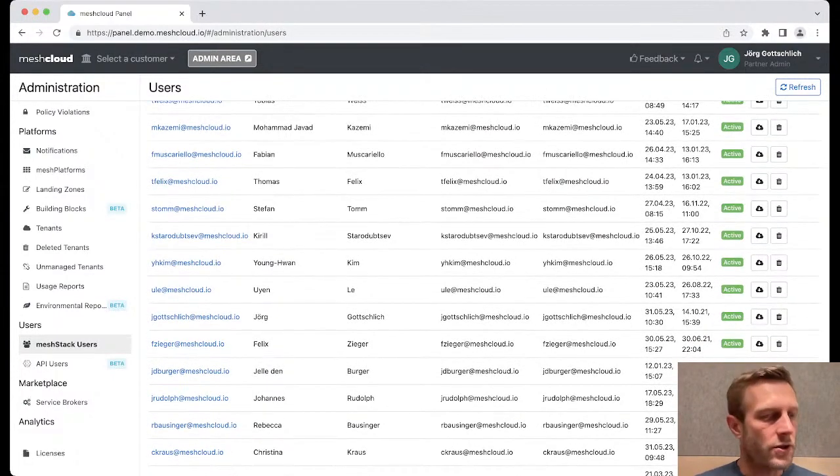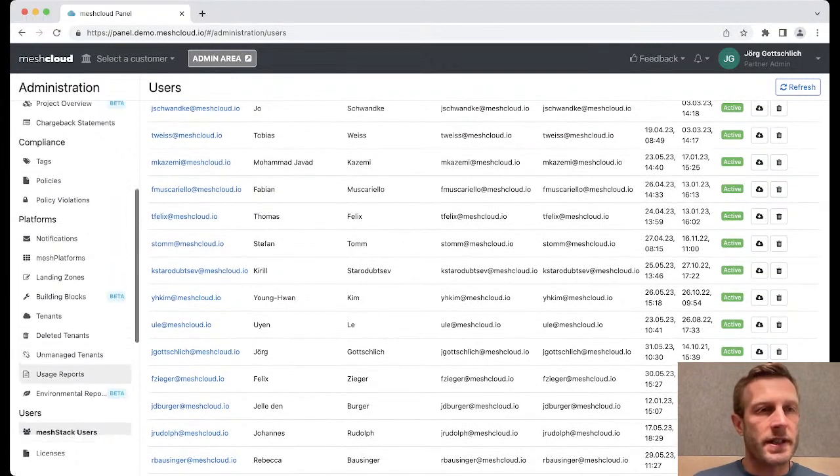The users are consumed from an enterprise directory, of course. So we have a single sign-on in place here, and a certain identity and access management architecture. Basically the identities are consumed from the enterprise directory, connected to the cloud platforms, and then the permissions on several projects are managed with the meshStack solution, and we will show that in a bit in more detail.